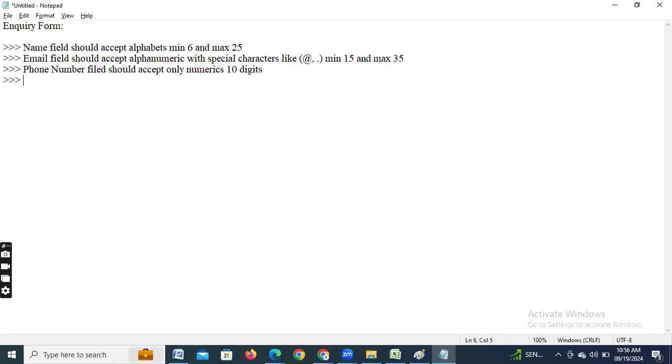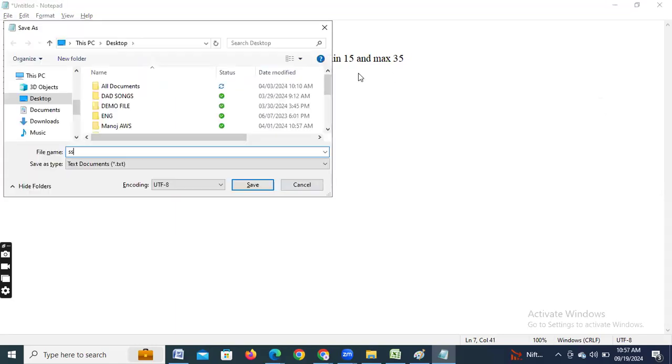The select course field should accept only drop down values. All the fields cannot be left blank. So guys, this is the requirement I am sharing with you.